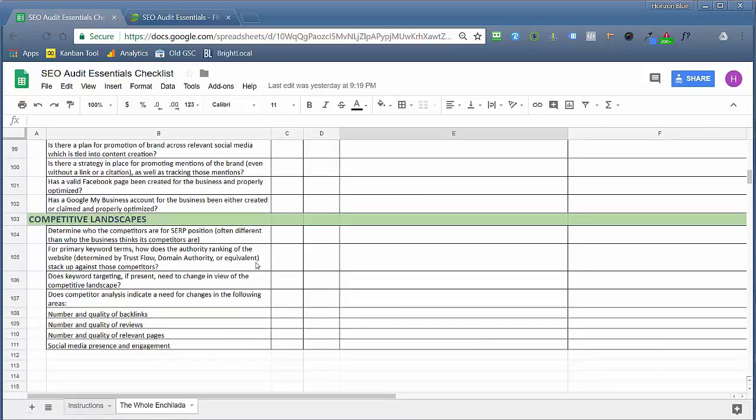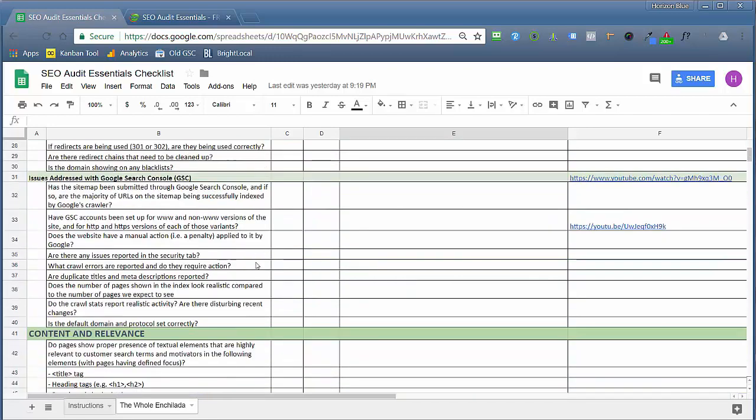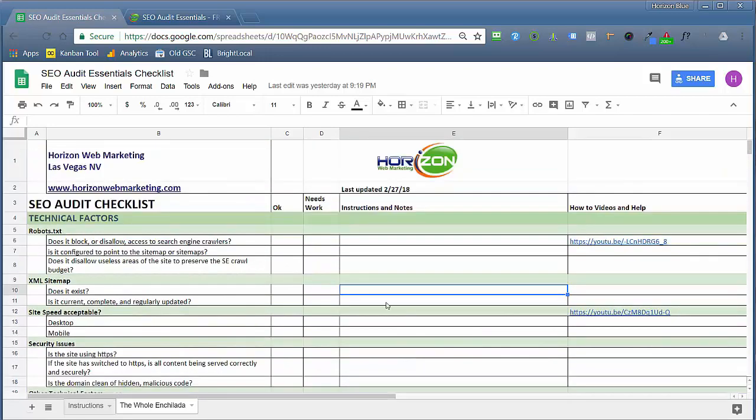So yes, there's a whole lot of items on this checklist, but you can start getting benefit as soon as you start addressing even a few of them. Oftentimes even one or two will start to get you benefit in the world of SEO. So I would recommend that you just start at the top and start working your way down.